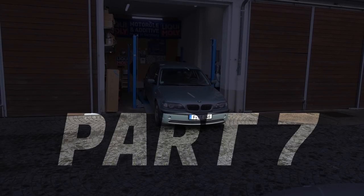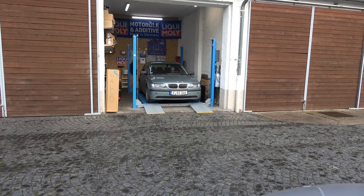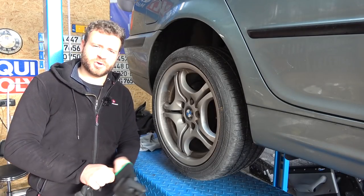Welcome back to part 7 of Project Cologne, where the fixing up marathon on my no longer cheap daily driver continues. Time to do the rear wheel bearings.